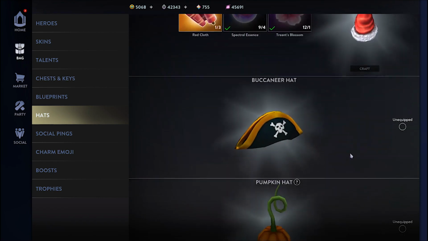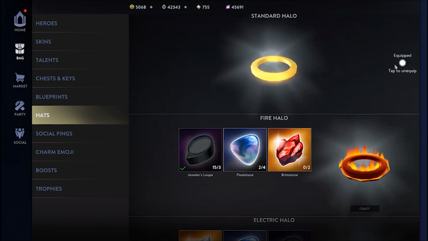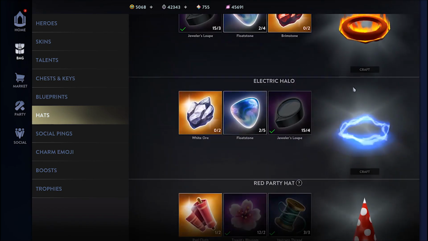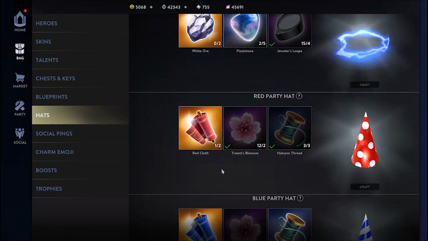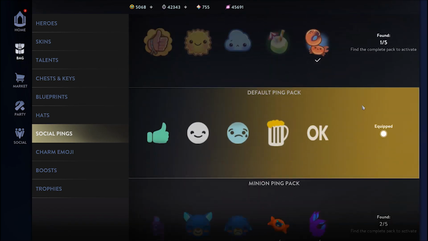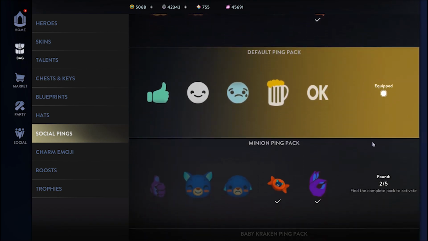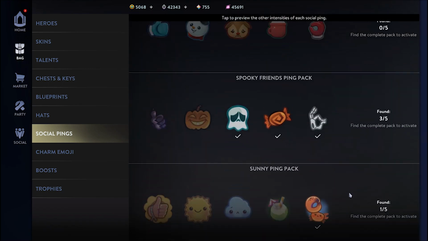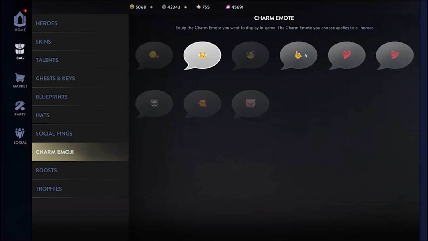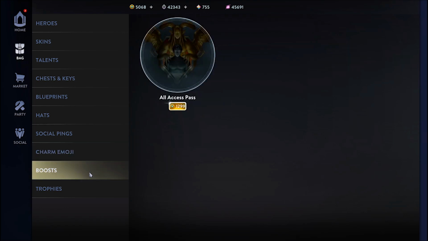Hats, which is my favourite part of the game. You can craft your hats here, as you can see, and you'll be able to equip them in this slot as well. So this is where you've got to come to equip the specific hats that you want, and you need to craft them with the crafting materials that you can find in chests. Social pings, as you can see here, you need to get a complete set, and I've really not tried to get many social pings since I've started. I've only got the basics, but if those are the ones that you like to use, you can find them here. Charm emojis, as you can see, these are the emojis that you get when you use your charm function.